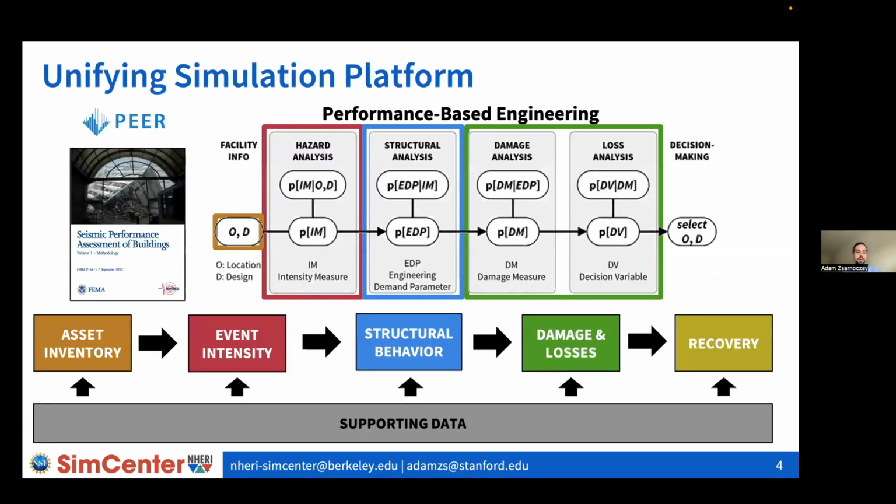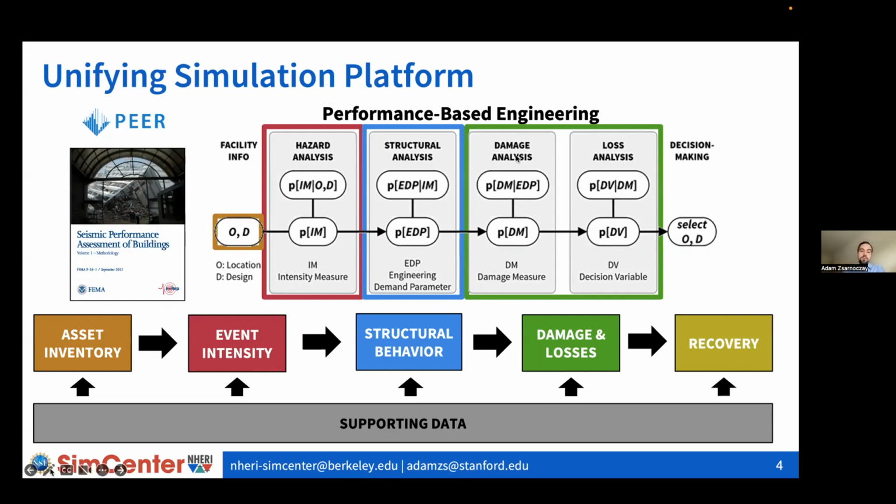And the way we try to tackle this is by taking the performance-based engineering framework that was originally developed at the Peer Center at Berkeley, and then increasing its scope, expanding its scope beyond a single building and beyond just seismic hazards. So if you know what this performance-based engineering framework is, you know that it is decoupling the parts of the calculation of a performance assessment calculation into a hazard analysis, a structural analysis, and then a damage and the loss analysis. Using this same idea, we decouple simulations in general into different pieces, and we use those pieces to assemble different workflows, as we call them.